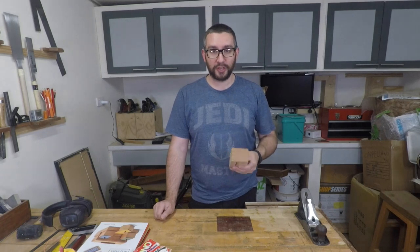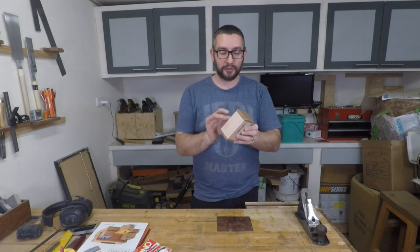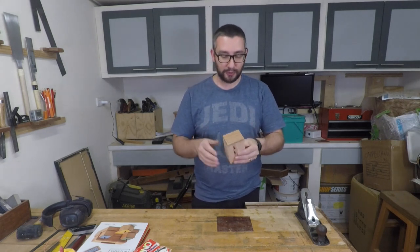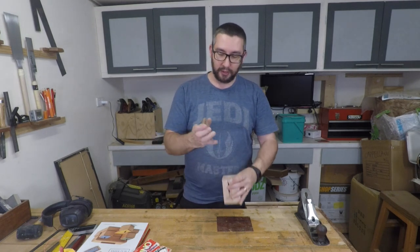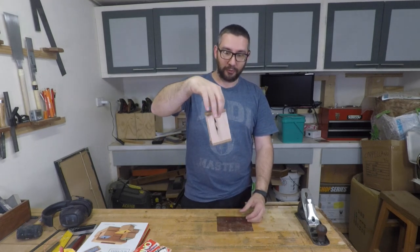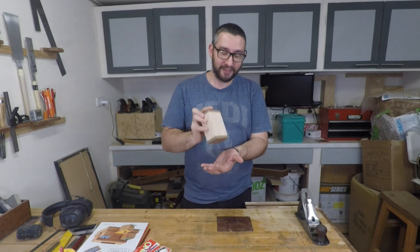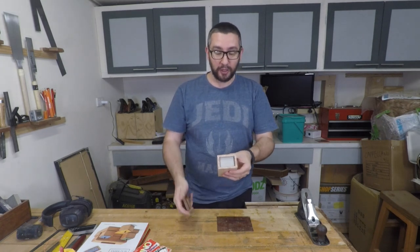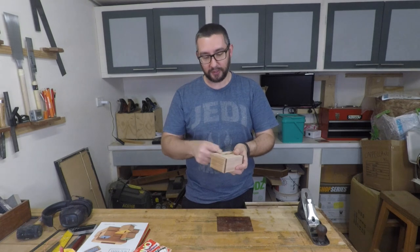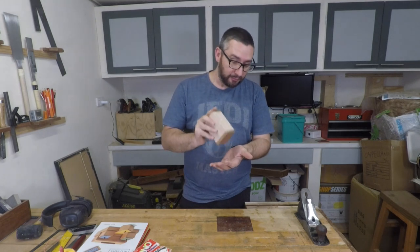I thought it might be time to do a status check on the box but I've just realized it's almost finished anyway. The miters have come out really nice and tight all the way around — they look really good. The base is just glued on but flush sanded all the way around so that also feels good. The lid is on there now and I've got that little base plate inside the middle so it fits in nice and snug, and when you do that it's perfectly strong. In fact you can put it upside down and shake it and the lid still won't pop out. The cards are in here at the moment; once the lid's on, the cards have got less than one millimeter of play — I think that's why the lid is staying in there. Because it's such a tight fit they can't generate enough force to pop the lid open.